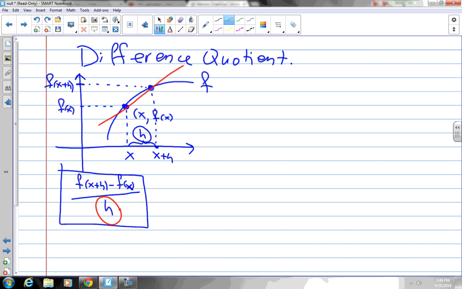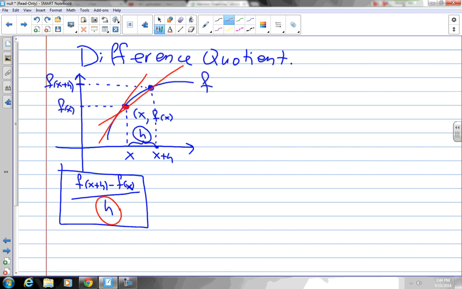Some of you might have encountered that in other courses. The idea is, the big picture, again, don't write any of that down, but the big picture eventually in future math courses would be to find the slope of what we call a tangent line, the line that just touches the graph of a function at a point. Okay? Now, if you only know one point on a line, can you find the slope of the line knowing one point? How? How do you figure the rise if you only know one point on the line? So you need two points, right? Because you're right, it's rise over run. But it's the rise between two points and the run between two points. But you only know one point now.